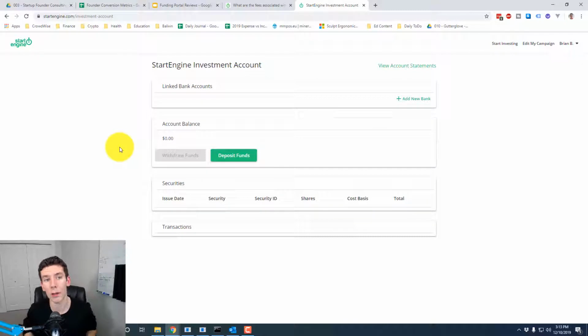And then in addition, once the secondary trading platform, StartEngine Secondary, launches, I think the thought is that you will be able to invest using your funds from this wallet. So it's basically like a holding mini bank account on StartEngine to allow you to invest and receive funds between the transactions that you make on this platform.